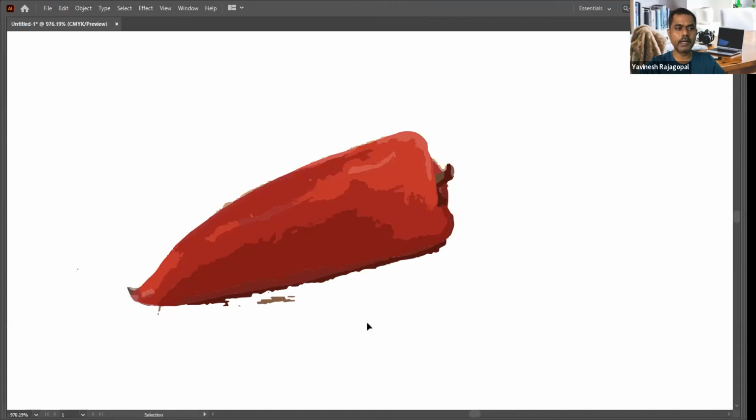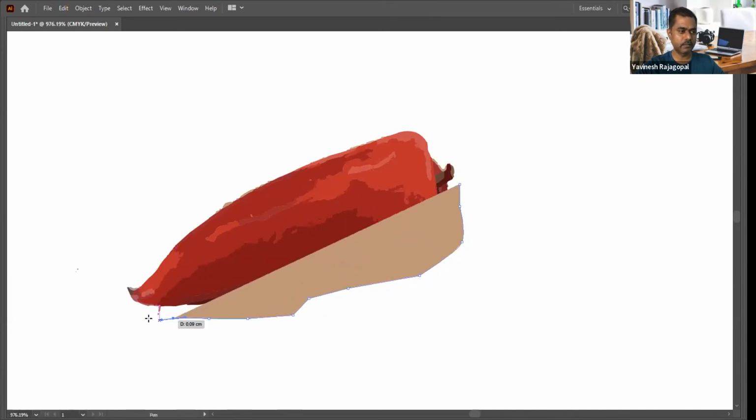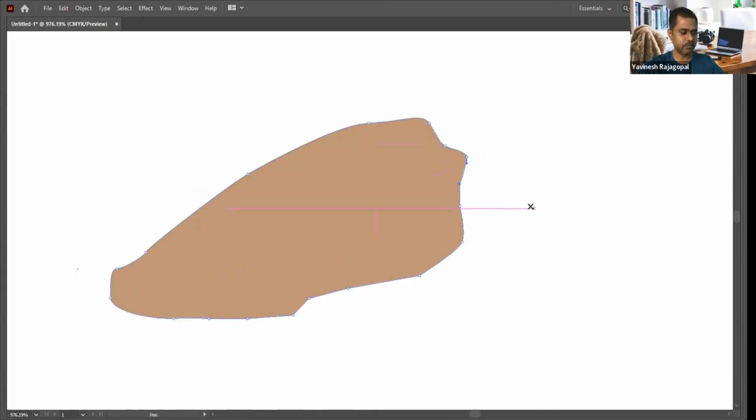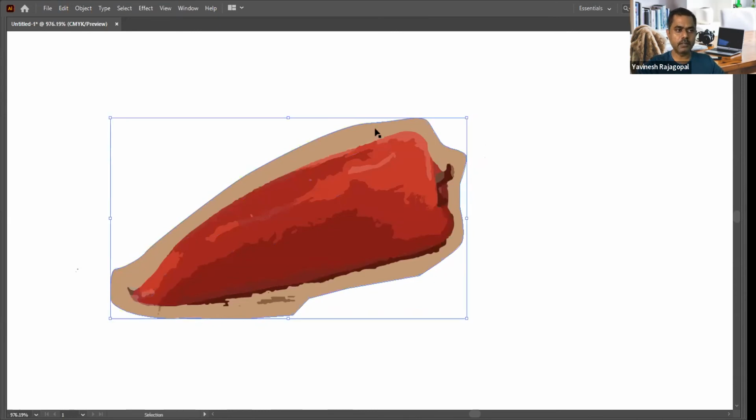But I also want to put a white color base. So what we have to do is we create a slightly bigger shape, something like the sample that we have seen. I'm just simply drawing, not very detailed. And then I close it back. This one, let's say I send to back. Assuming this is the white color.